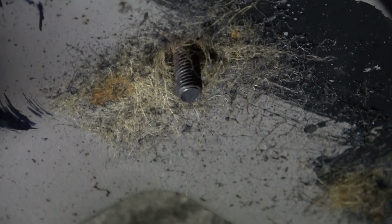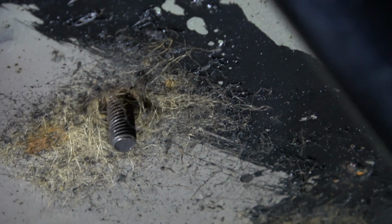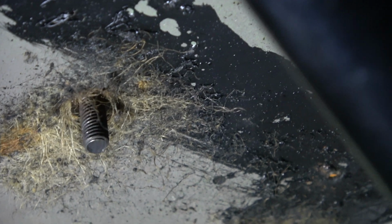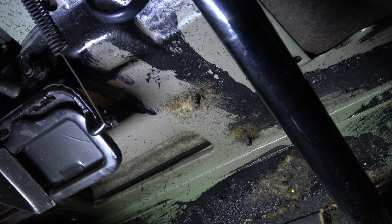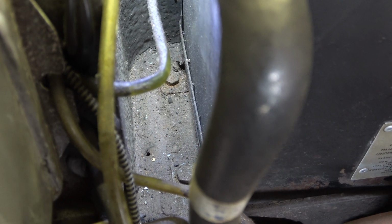So all he really needed to do is get someone to give him a hand, but no, they'd rather leave it loose. Doesn't surprise me, I suppose, but there you go. So now let's see if we can lift this heater box out. And there you can see the 2 bolts, and I'll remove those in a minute.